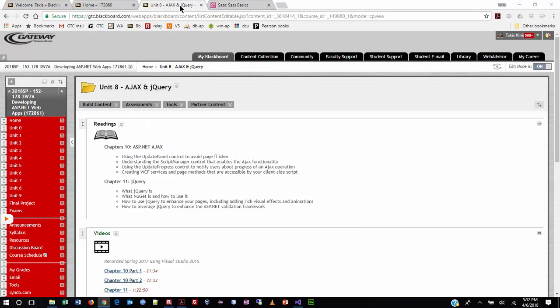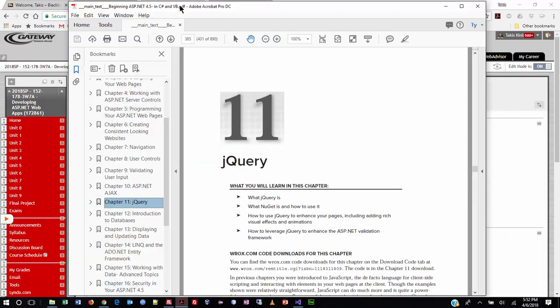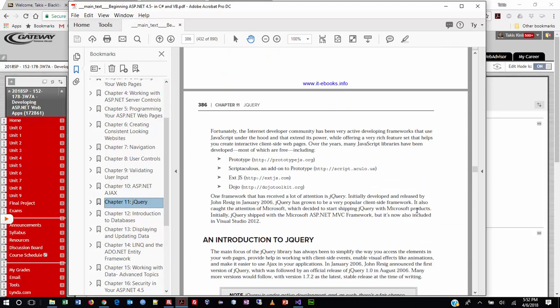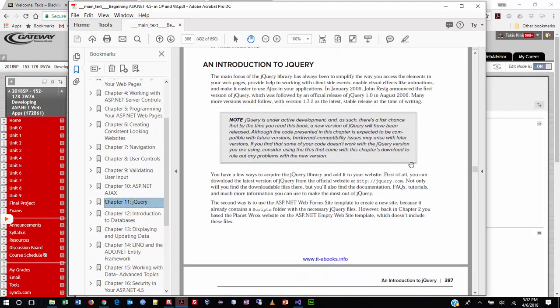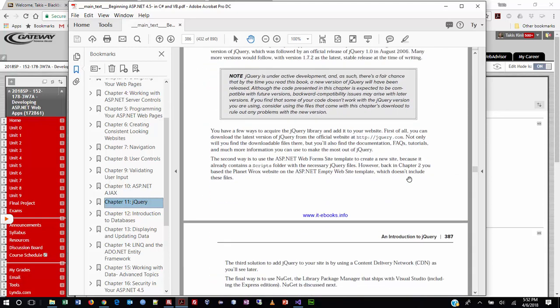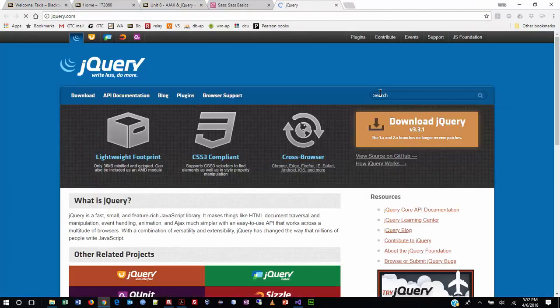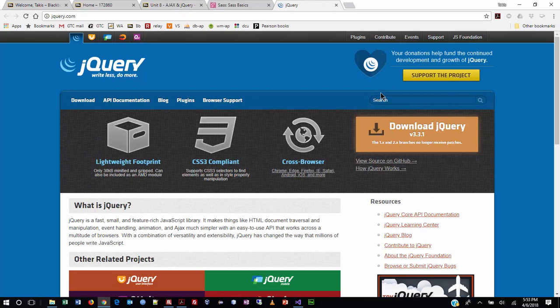All right, well, let's go back over to the book and get cranking on some of this stuff. They have a kind of an introduction here, and I'm going to let you read that on your own. There is actually a website for jQuery. jQuery is an open source project. I forget who originally began it, but Google seems to be one of the main proponents of it, and one of the reasons why it originally caught on so heavily.